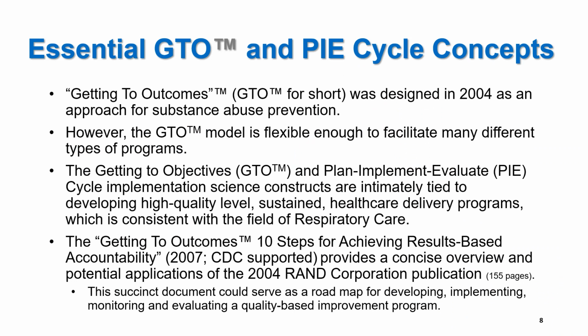The Plan, Implement, Evaluate (PIE) cycle was incorporated into a 2004 RAND Corporation publication entitled Getting to Outcomes 2004: Promoting Accountability Through Methods and Tools for Planning, Implementation, and Evaluation, with the intent of assisting communities in developing or improving their substance abuse prevention programs. However, currently, GTO is both a model for carrying out prevention programming with quality and a support intervention aimed at enhancing practitioners' capacity. As such, GTO does not advocate for any specific prevention program. Instead, GTO provides supports to improve the quality of a particular program with the goal of achieving positive results.